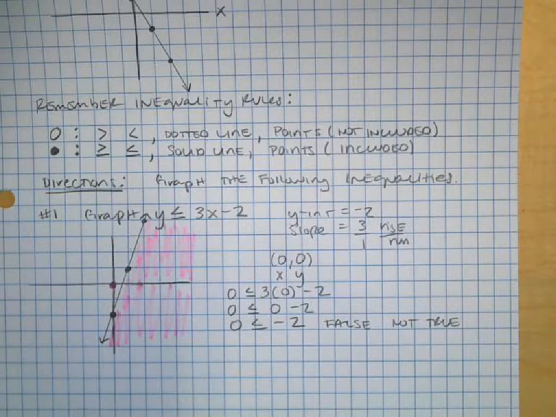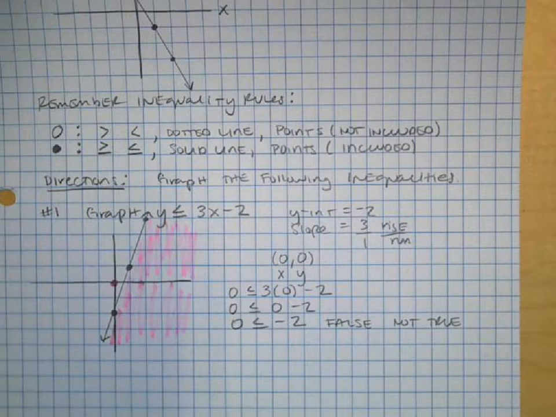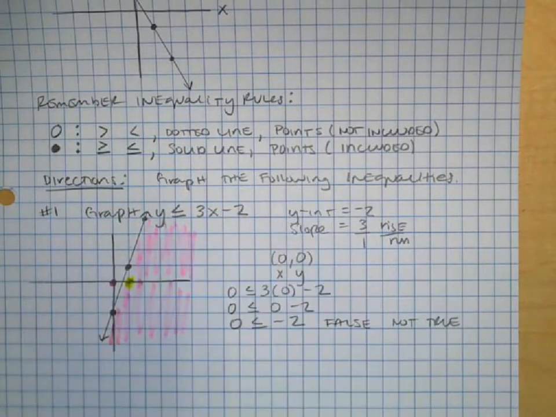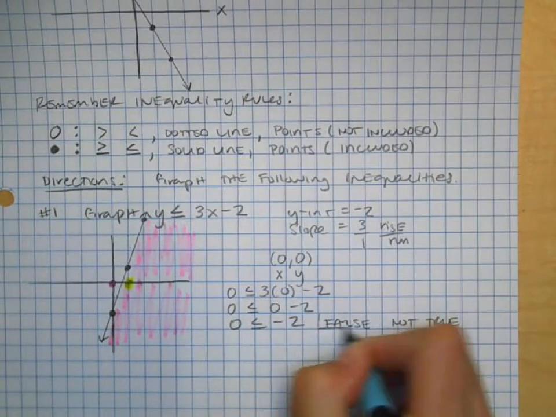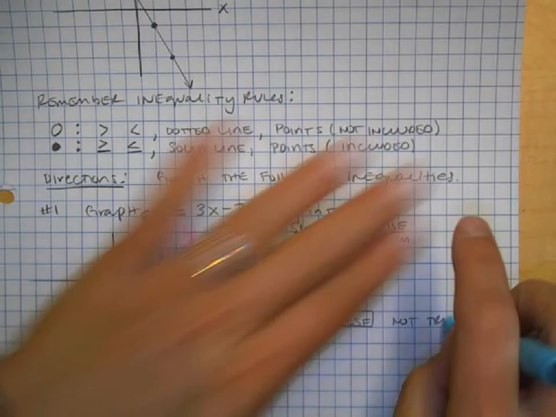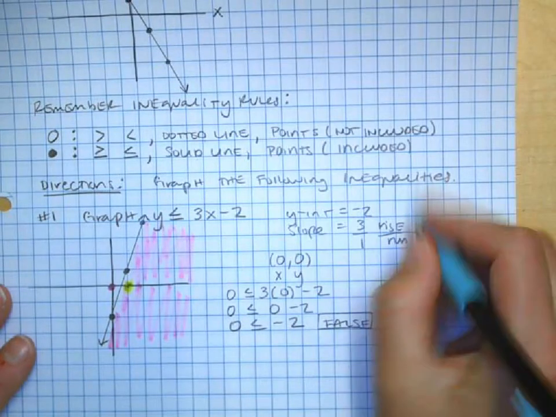And let me actually show you guys that if you prove it with points, so if I were to pick a point over here, like 1 comma 0, let's do a different color here. This point should hold true, and I'm going to show you what a true statement is. So this one was false. Let me erase this, because false means not true.